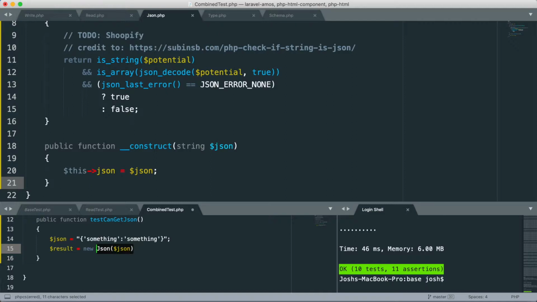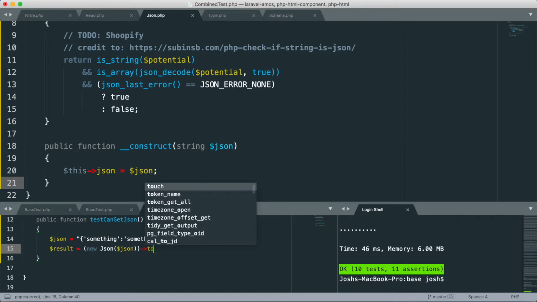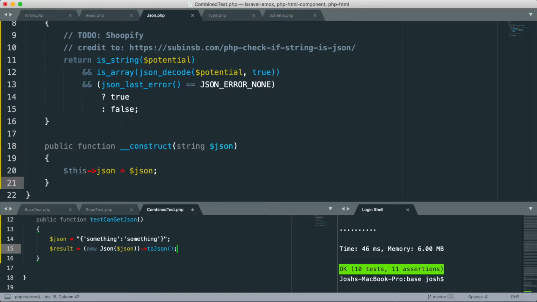I'm going to wrap these in parentheses because if you do, then you can method chain off of it. So I'm going to say to JSON, and we're going to say this assert equals JSON result.